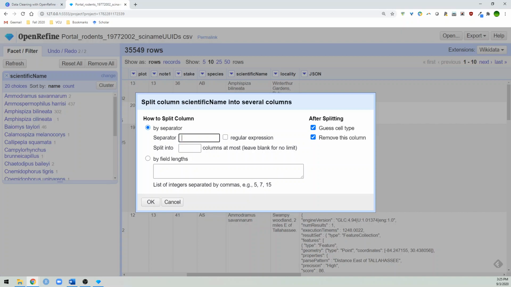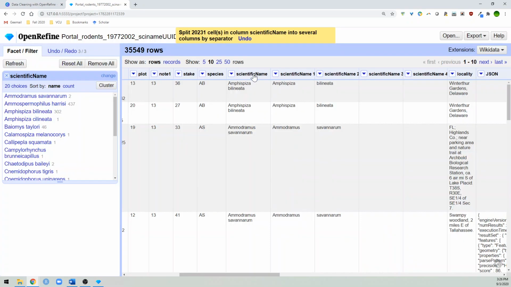And so you can't see it, but it's there. And we want to unselect remove this column because we don't want to remove the original column. I'm going to select OK, and I expected 2 new columns, right? One for genus, one for species, and we see those, but we also see the 2 additional columns.